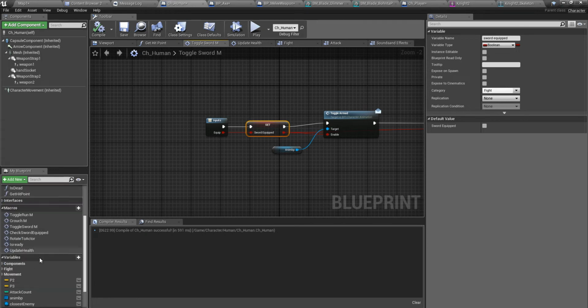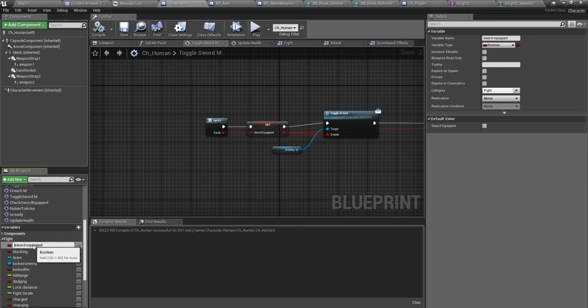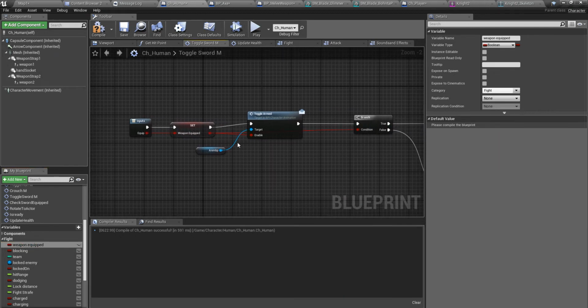Instead of sword, I'll call that weapon equipped, because we are not going to have only a sword anymore. We will have multiple weapons, so this would make more sense.